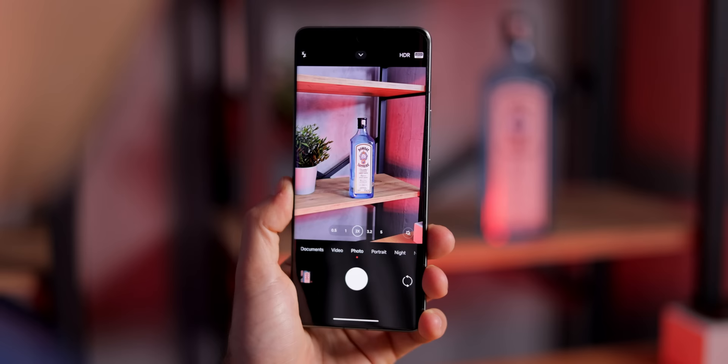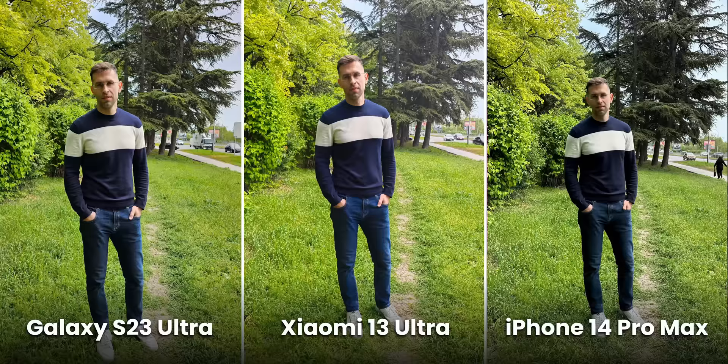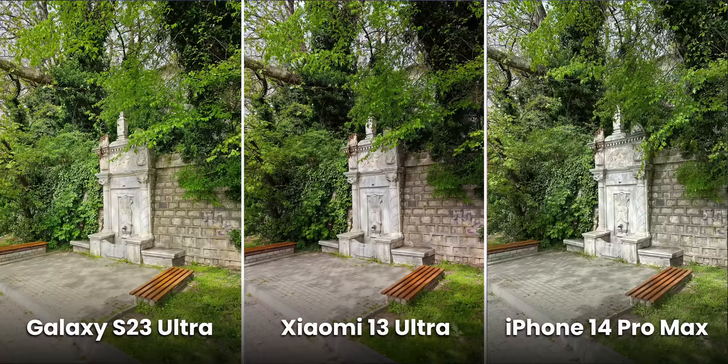This phone also has two zoom cameras — a 3x zoom and a 5x zoom. In my roughly 10 days of actively using the Xiaomi 13 Ultra, I noticed it does one thing better than all others: it gets rid of the typical smartphone-looking photos, which usually refers to that incredibly sharp and doctored HDR style we're used to seeing from phones. Images from the Xiaomi have a nice soft detail and very cinematic colors. Just compare these shots from the Xiaomi — how nice and natural they look compared to the iPhone and the Galaxy with their smartphone look.